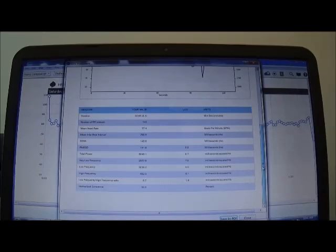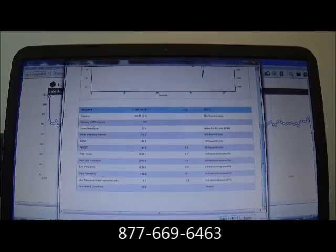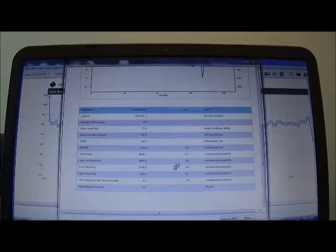And all of these statistics are actually explained in the software. You have information on what all of these statistics are, so you can get all the definitions, and you can save this as a PDF. So we can just put HC test report. You can save this as a PDF, and then you would have that available as a report.